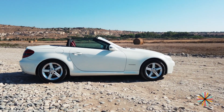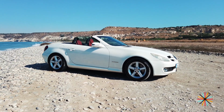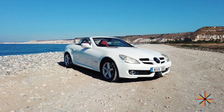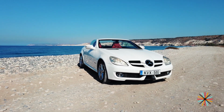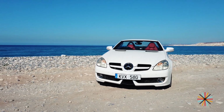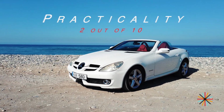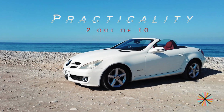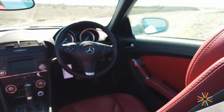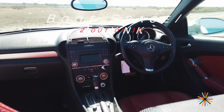Unfortunately, for the car safety from Euro NCAP, the car received only 4 stars out of 5 and 1 star out of 5 for the pedestrian. Based on the fact that it's a roadster, is this car practical for day-by-day tasks? If you go only to shops, then yes, but if not, forget about additional storage space. Unfortunately, the boot space cannot be used like in our cars, and all the time you need to think that you need to travel lighter.